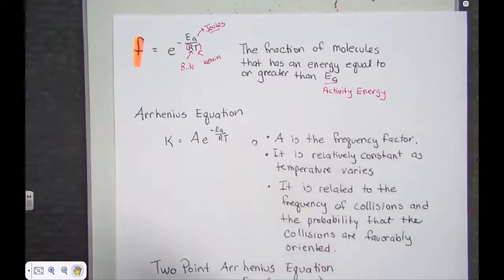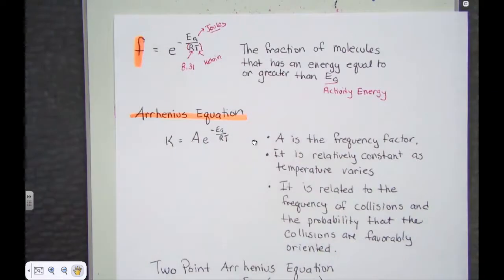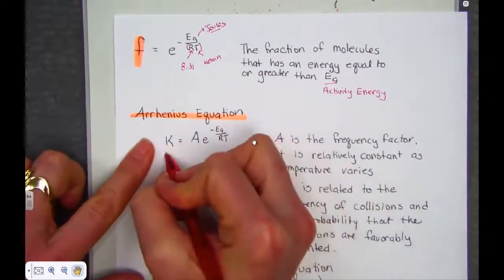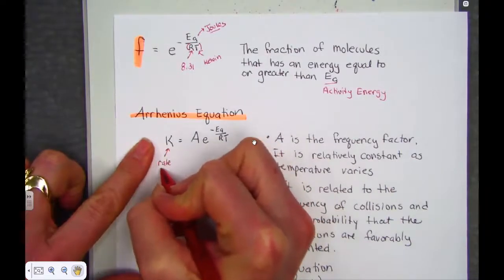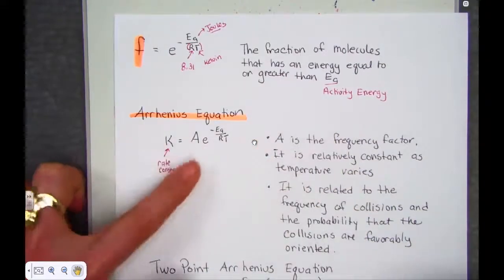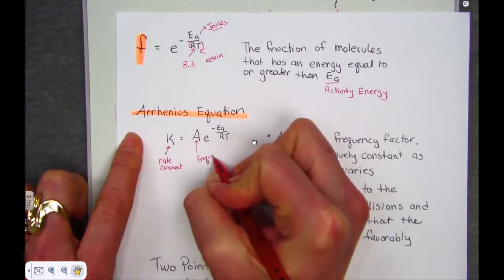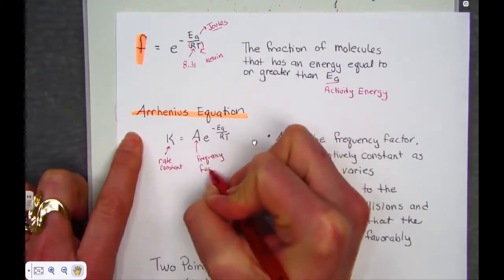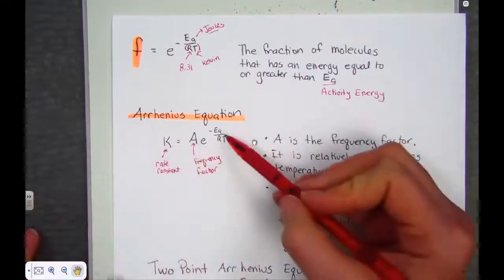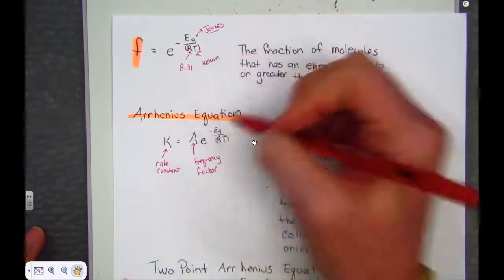We talked at great length together in our video lessons about the Arrhenius equation, relating k, which is the rate constant. Again, from our previous lessons, the rate constant is also involved in the rate law. A is known as the frequency factor, times e, which is the opposite of natural log, raised to the negative Ea over RT. Looks familiar from up here.